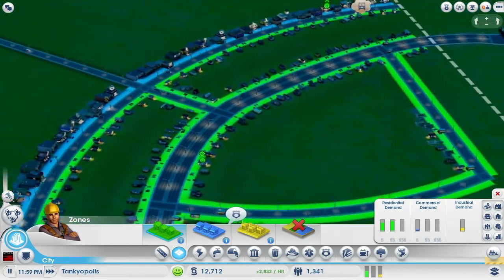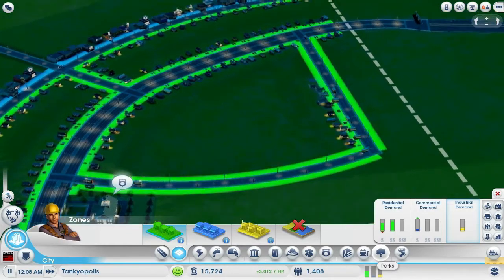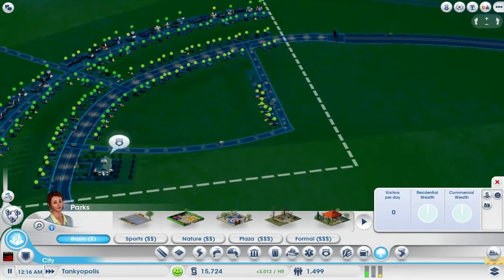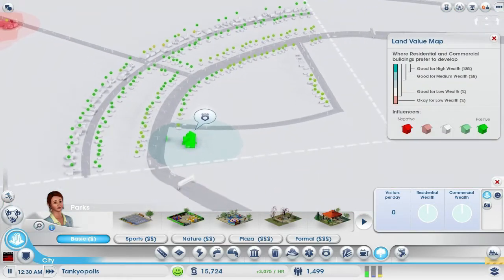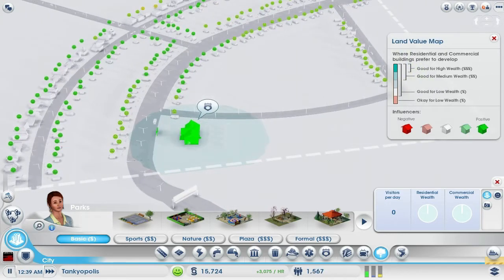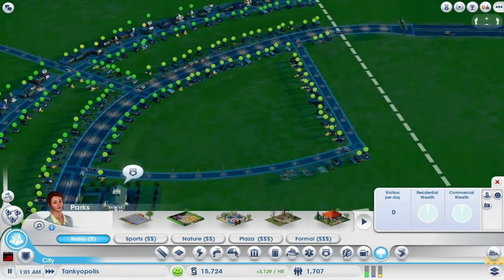So let's focus on medium wealth residential real fast because there's a huge demand for it. So I'll show you guys how I usually do it. Whenever I'm trying to get medium wealth residential people to move in or people to upgrade their houses, if we take a look at the data layer, you can see the land value. The land value around the town hall or city hall is a little bit in the blue-ish, and that would probably be maybe the beginning of medium wealth people, but we don't have any houses really around it. So we have to increase our land value, and we can do that.